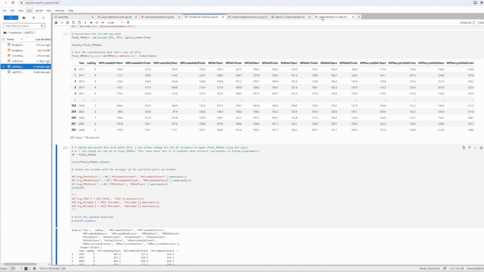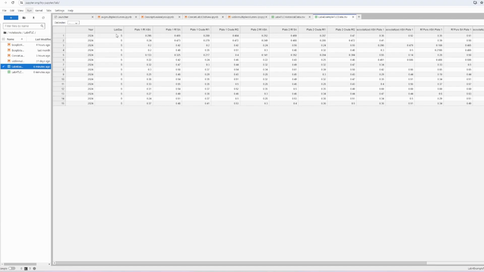So if we take a look here, we'll go to this data. We actually ran two plates. So we have a plate one data right here, and we have four different materials that we ran. We ran pure ASA, pure salicylic, and then we ran our crude sample. So we have crude RF1, so that's the lower spot value, and then crude RF2. So that's the data. And then we ran it again. So we did a plate two.